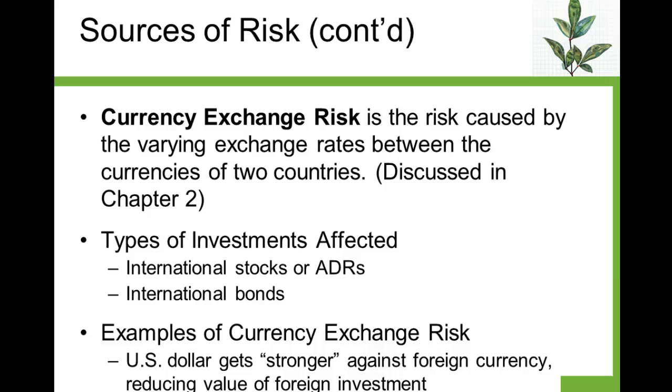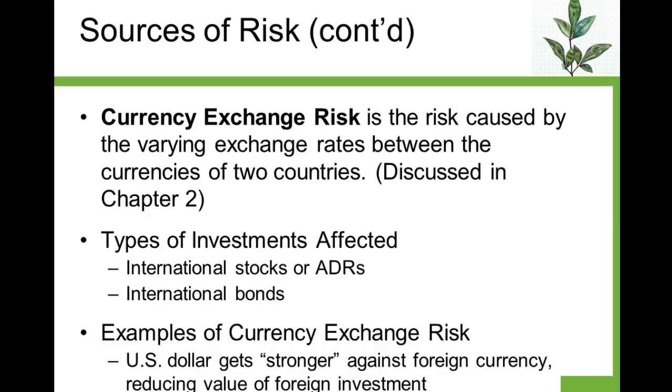Okay, now we're going to look at some of the different sources of risk. Like I said, some of this you probably covered in your management courses here at Ashland. Okay, let's talk about currency exchange risk, which is risk caused by the varying exchange rates between currencies of two countries. And of course, we discussed this in chapter 2.